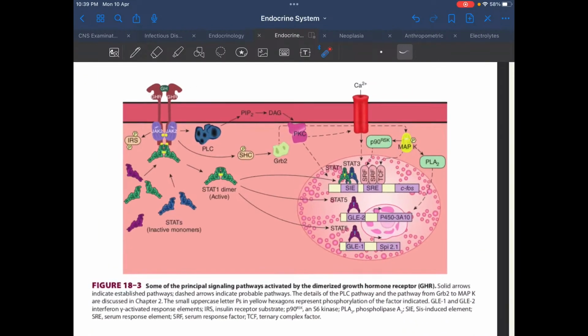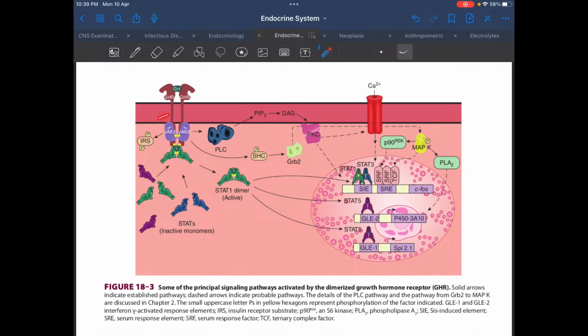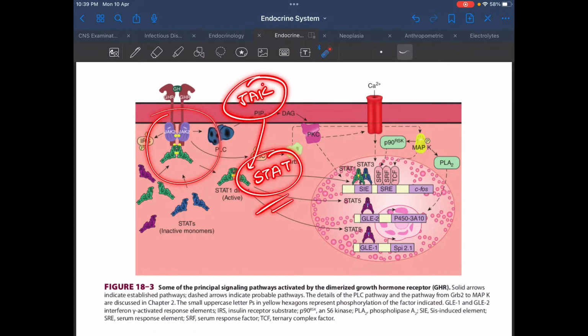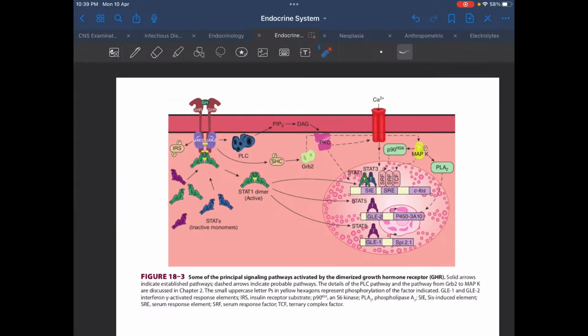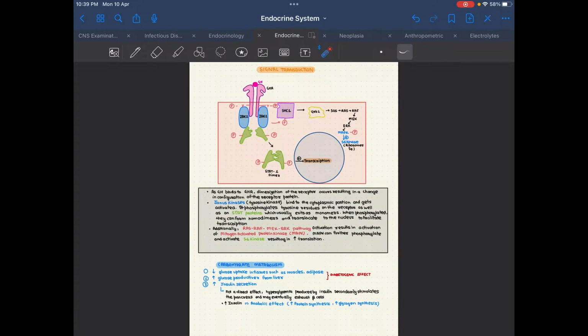Now this is how it acts. We've already seen कि growth hormone कैसे act करता है, mainly by the Janus kinase pathway. Janus kinase recruits these STAT particles. So what do I mean by STAT? That is signal transduction and activator of transcription. So JAK-STAT pathway के through ये work करता है, और we can say tyrosine kinase domains के through ये work करता है, right? So this is what is happening.